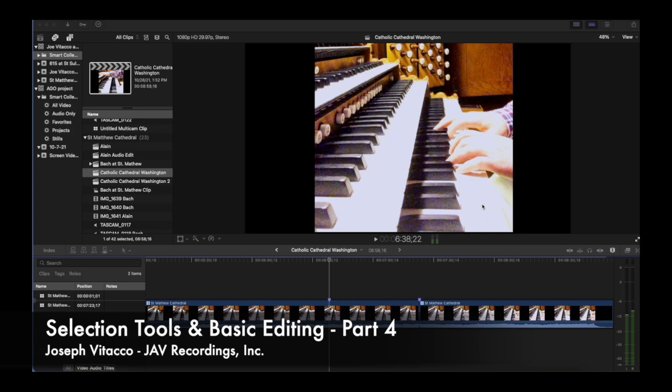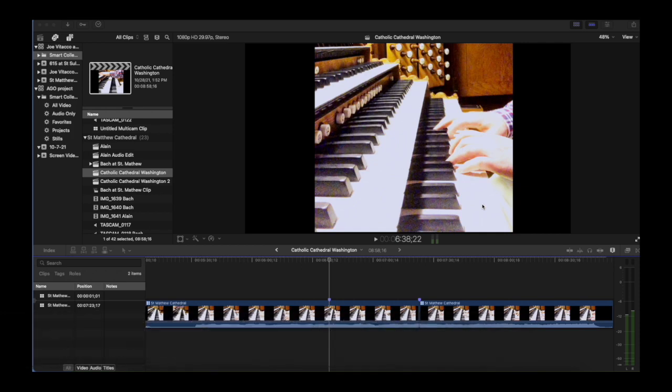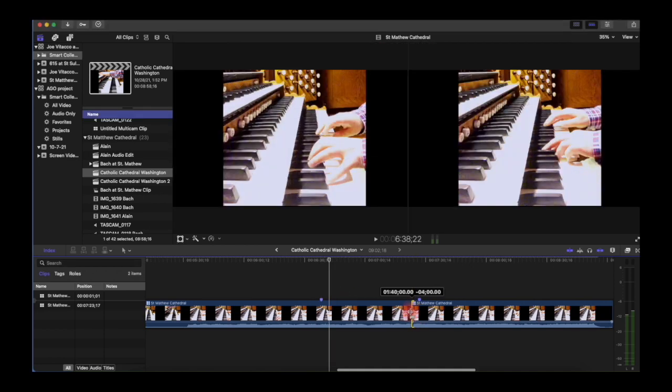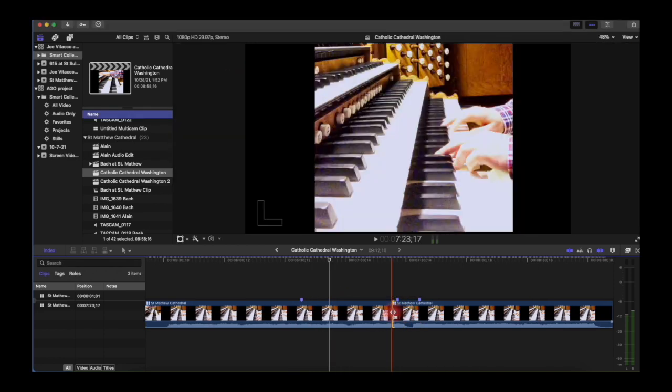Once you have content in the timeline, this is where you do your editing and your manipulation. So this is a recording I did of Indira's Freude. I made a mistake. Stop playing right in here. I picked it up again, basically took this space out, and then the recording works. So you can hear the mistake.